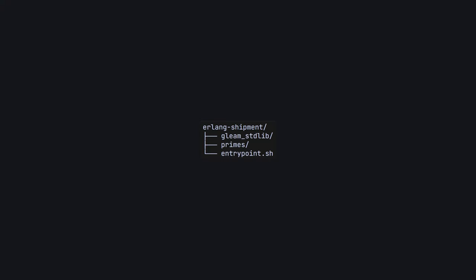It's not a big deal, and you can use a glob pattern to include the binaries, but it's a bit painful nonetheless. Thankfully for us, the Gleam team have thought of this and given us the option of exporting an Erlang shipment. A Gleam Erlang shipment is basically a stripped down copy of your build/dev/erlang directory along with an entrypoint.sh file that runs erl with all the relevant flags for you. It's nothing groundbreaking, but it's a nice touch that makes things a lot easier.